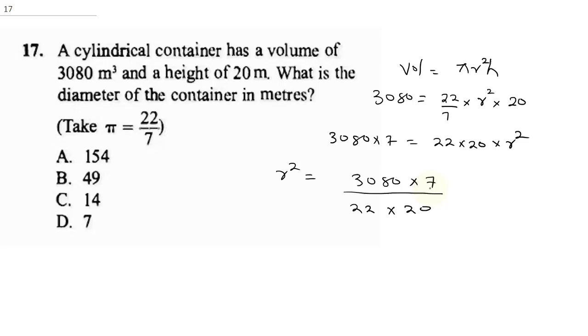If you break this down, first of all, you can do cancel out the zeros. Now, 22 into here is 1, 22 into 30 is 1. Remainder, we'll have 8 remainder, so that would be 4. So, 2 here, 1, 2 into 14 is 7. So, we're going to have r squared to be 49. Therefore, r will be square root of 49, and that's 7 meters.